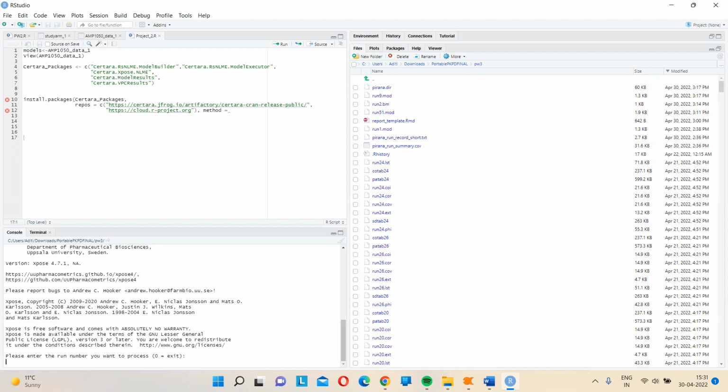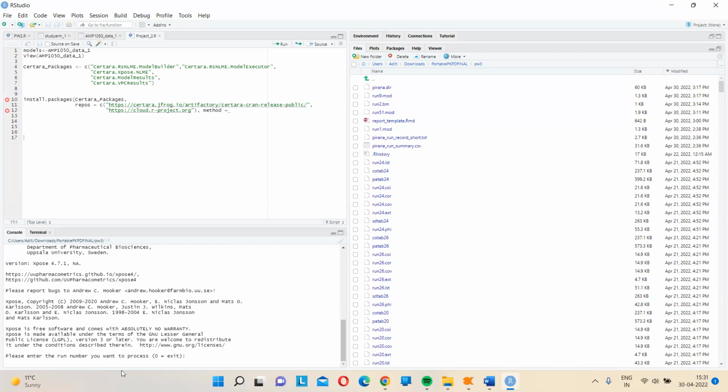And of course, our PD model depends on the pharmacodynamic effect, which is the reduction in parasites, and that's what we're looking at. Here, of course, you can see it's a free software with no warranty.